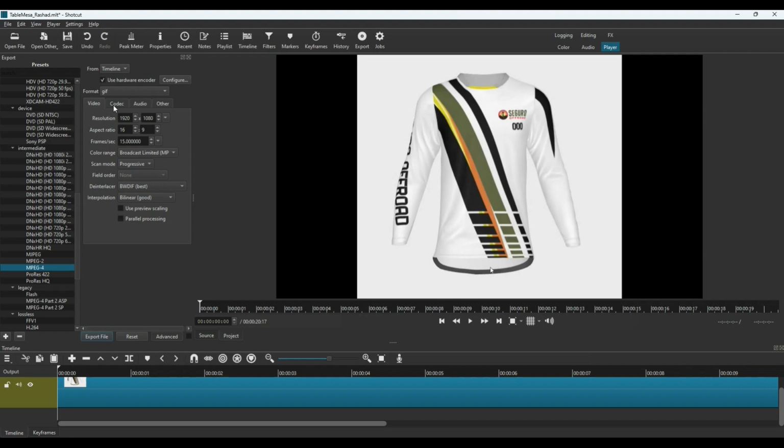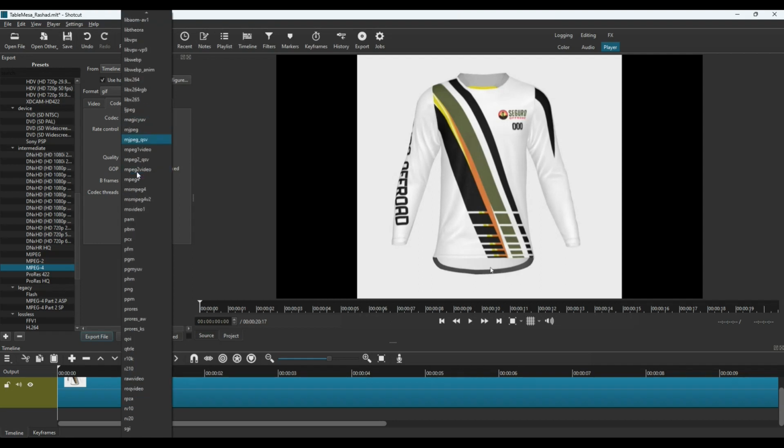The other thing you want to change is your codec. You see the standard codec right now is MPEG-4, or you can have this whole list of codecs. If you're somebody who's doing video editing, you probably know what all these codecs are, and you can probably define what they are. I don't know. I'm just a user. I do work in IT, but I don't do developing or video or graphic designing and stuff like that. So I don't know what all these codecs are. I can't tell you what the back ends are. But anyways, it's GIF.